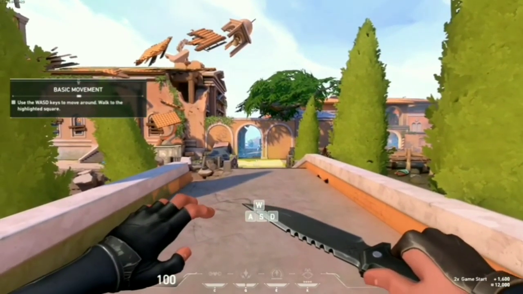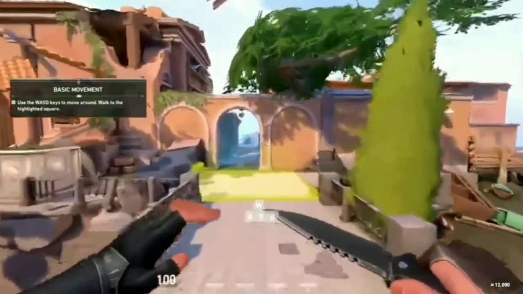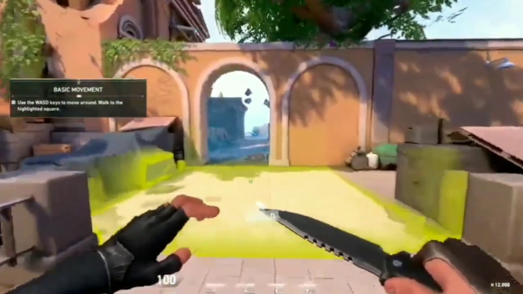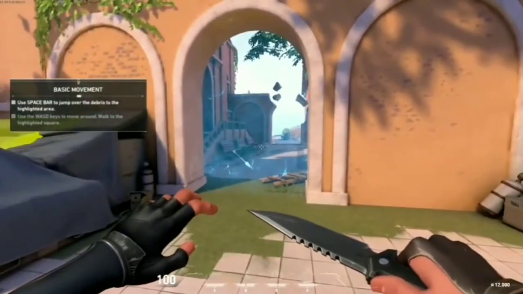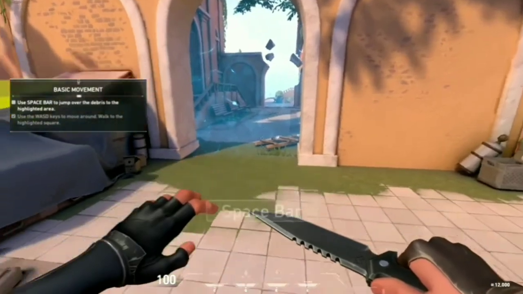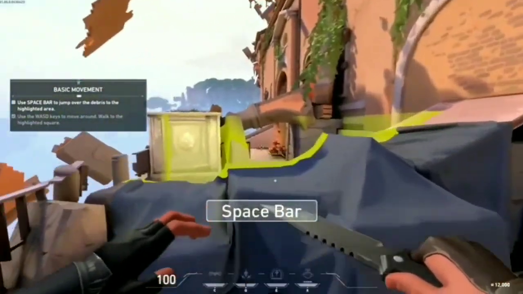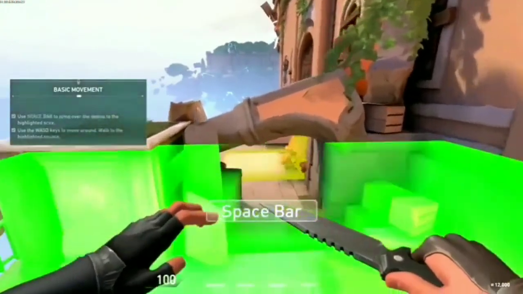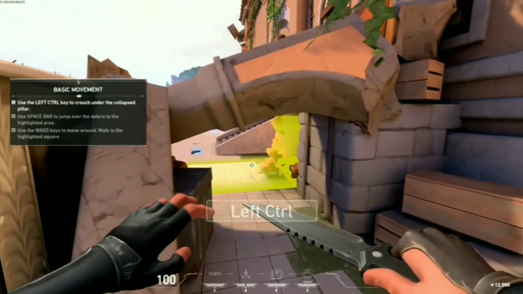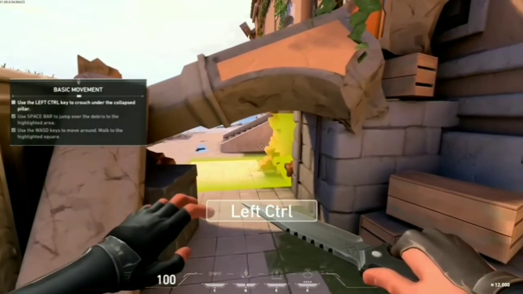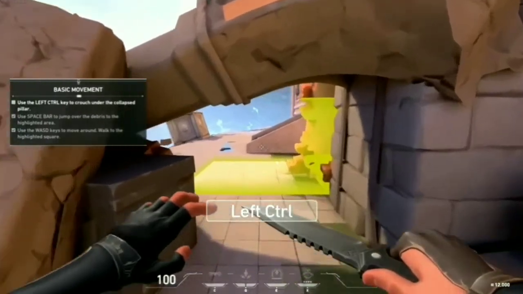I don't know what the controls are. Yes, W is the key we should press to go forward, A to the left side, D to the right side, and S to come back, and it's showing space bar to jump. Okay, space bar to jump. And I think we should move left. And guys, this is a tutorial. When we first start Valorant, the range is a tutorial mission, and left control to crouch. Okay, and I think we should press W.